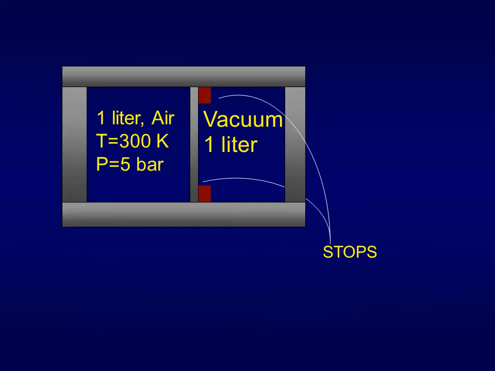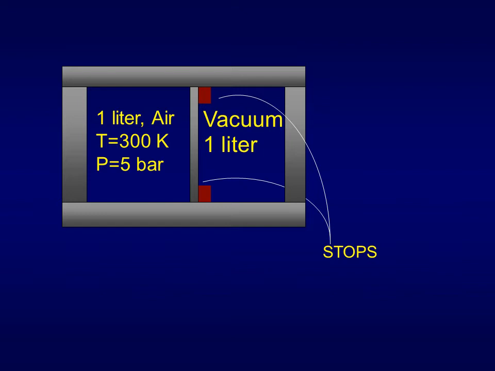Let's look at another example of a closed system. Again, here we're talking primarily about closed systems. So we have a piston cylinder arrangement where we have air inside the piston on one side. On the other side of the piston we have a vacuum. So we have about 5 bars, about 5 atmospheres, that's pushing back on that piston.